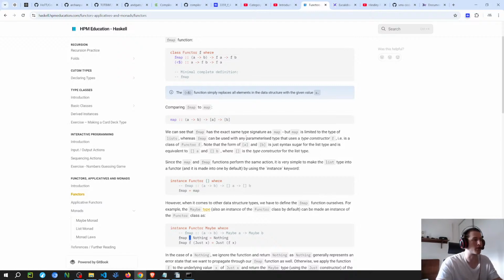So underscore is the same as in Python, but in Python it's not explicit. You're not forced to implement this pattern. It's more like an unspoken agreement, let's say. But I think in Haskell the compiler understands.